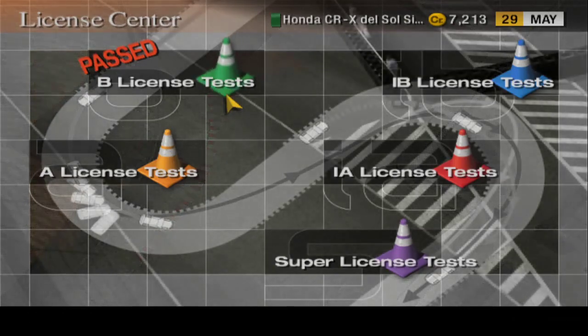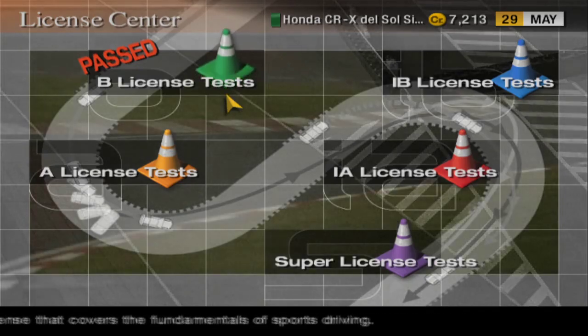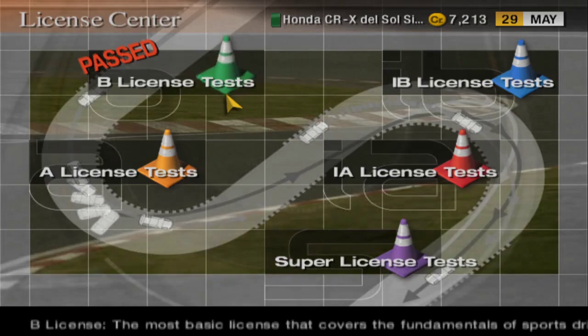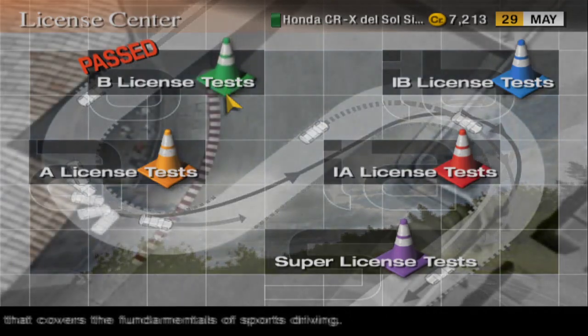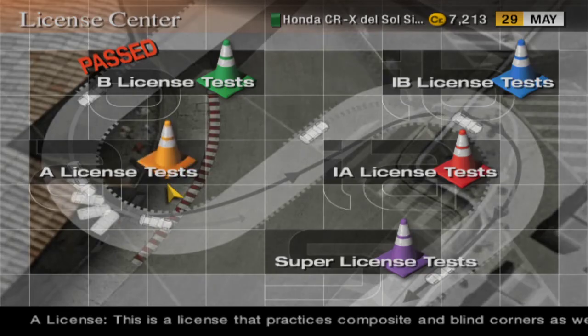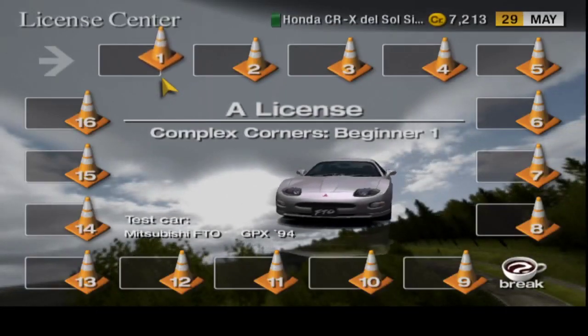Hello guys, and welcome back to Gran Turismo 4, where today I've decided that I think it's time that we take on the A license tests. After we had a bit of a struggle in the last episode, we don't really have many options open to us. We don't have many events open to us, and especially not many that we can actually perform well in. So I think let's do the A license test. That's going to open up the special condition races for us. So I'm going to jump straight into that. We're going to start with complex corners, beginner one in the FTO GPX.